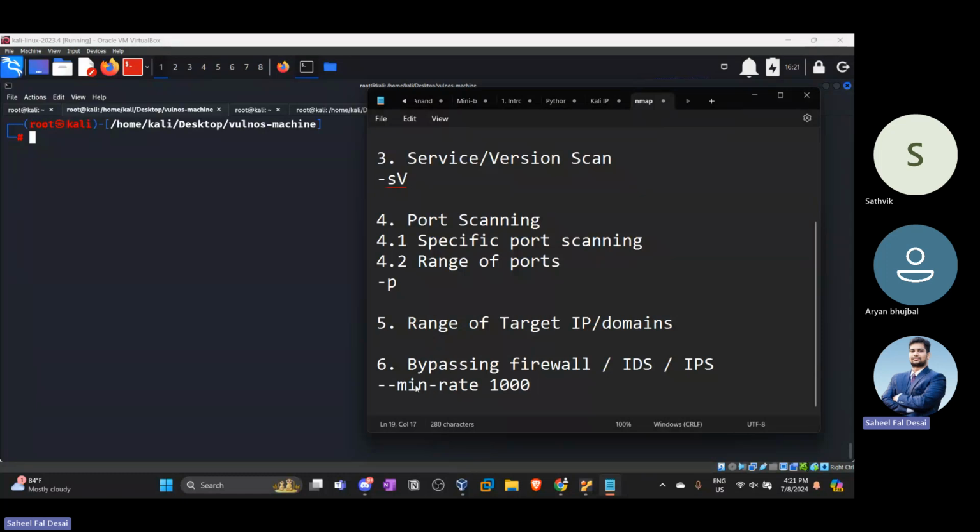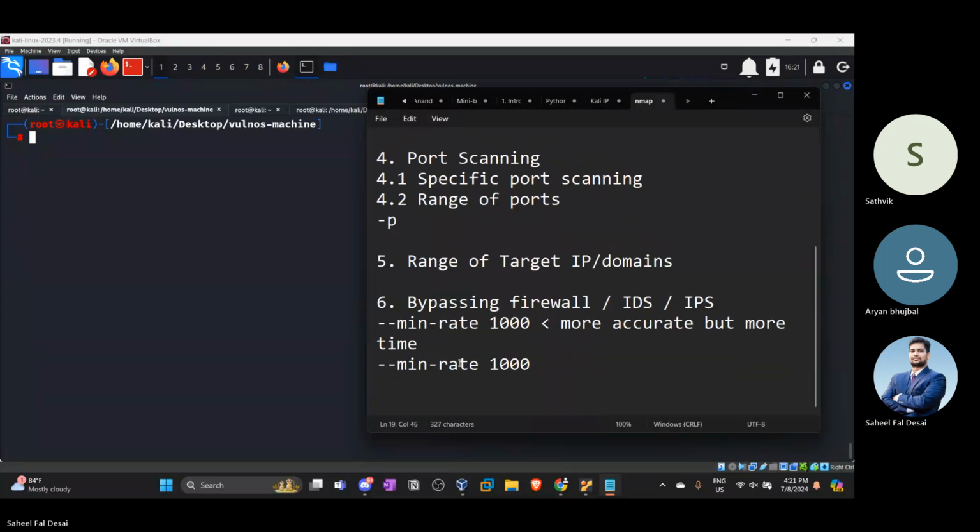If you want to go below that, I think I've told you guys, right? --min-rate. If the number is below this, more accurate results will be there, but more time will be consumed and less chance of getting caught, I mean caught as in getting blocked.